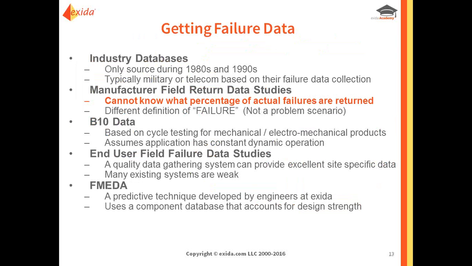Getting failure data, you can do so in many, many different ways. In the 1980s, 1990s, really the only way that you could get any kind of information was typically through military and telecom based on their failure data collection, and there weren't many databases out there. Now you can get all kinds of different data. There are new standards that create a framework, which I'll talk about later. You have your manufacturer field return data studies, your B10 data and user information, and then of course you have the FMEDA.